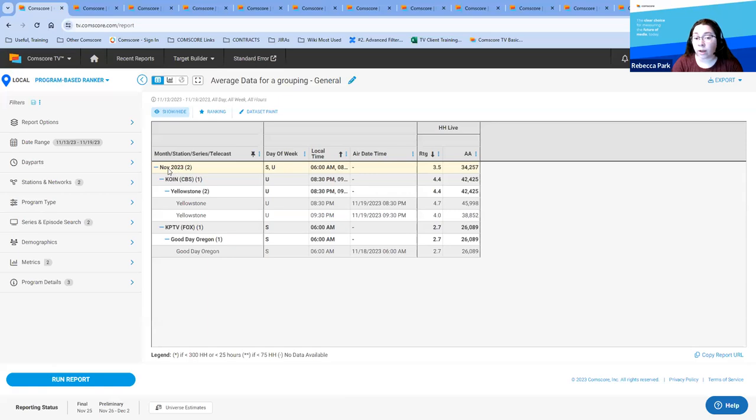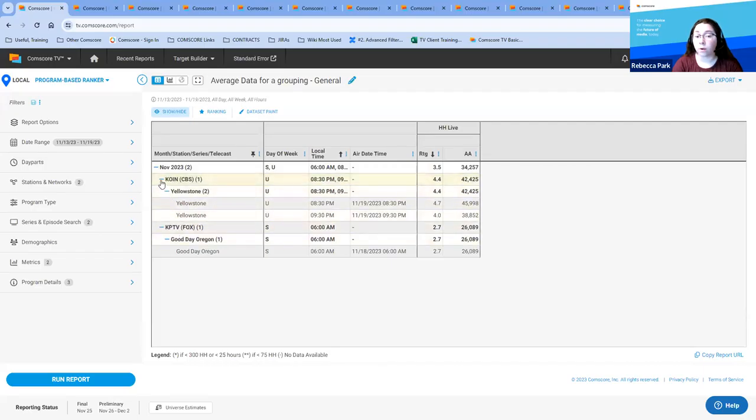So my group level 1 is November 2023. I have chosen the month advanced report option from the time period selections. And for my group level 2, I have chosen station. So since I have selected two stations, I have two group level 2s within this report.